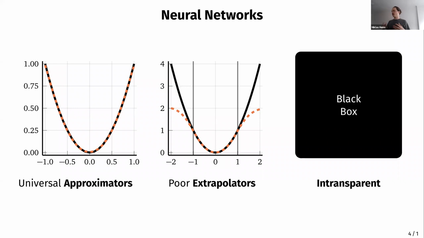Maybe an analogy for the black-boxness of neural networks would be if I want to tell whether someone is a good person or not, and by opening their skull and looking at their brain, I will also never really find out, right? It's kind of similar in the case of neural networks. In the remainder of the talk, I will first go into how we can fix this extrapolation problem for certain kinds of tasks, and then how we can also take a stab at this black box problem.